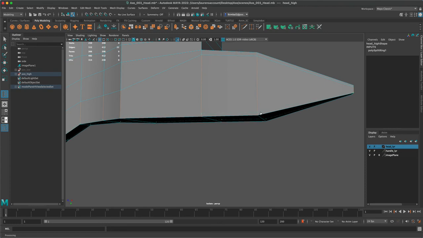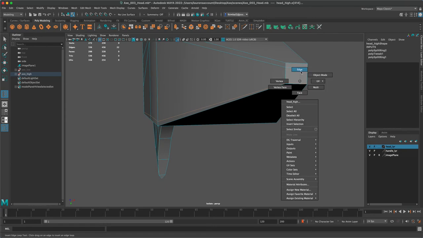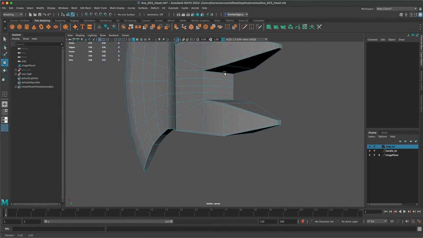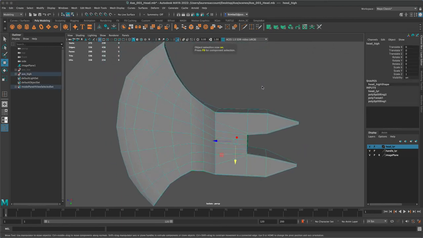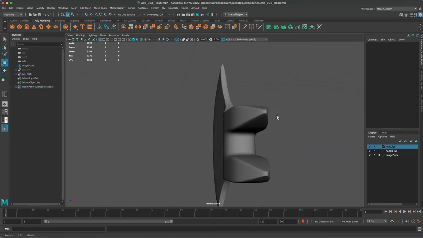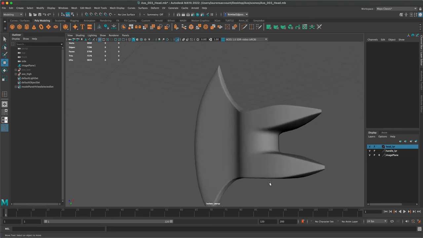Bring that down, go over here, grab this edge loop here. Make sure you have your... because I'm still in the edge loop tool. Press Q to go back to selection, W for move. Just kind of pushing that away a little bit. All right, so if I press F8 and go back into object mode and I press 3, you see that we're starting to make a really nice edge around these parts that are extruding.